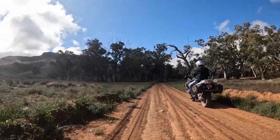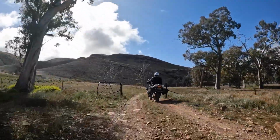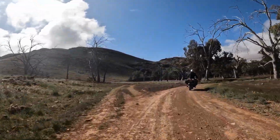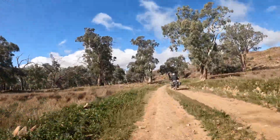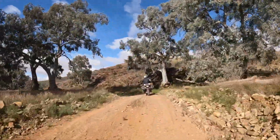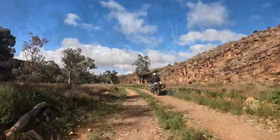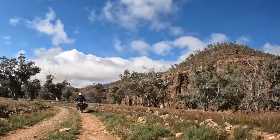The track has us traversing through red gum creeks, black oaks, native pines, eventually mixing to great huge expanses of bush plains with tracks winding up through rugged mountain ranges. There's numerous mountain ranges on this ride, dotted along the route for various points of interest, from evidence of indigenous occupation to the relics of early pastoral living.